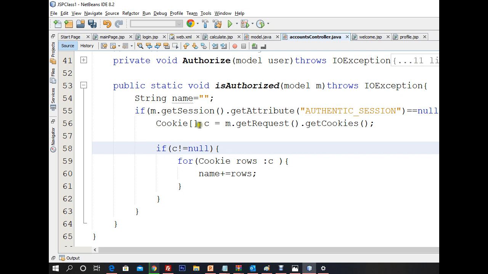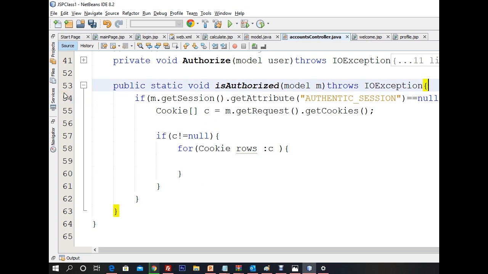So now once you are navigating through cookies, you don't have to do this. So name is not required anymore. Now you can say if, right, what was the cookie name?